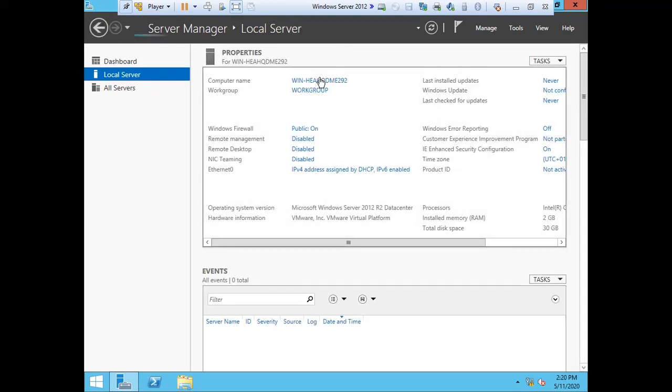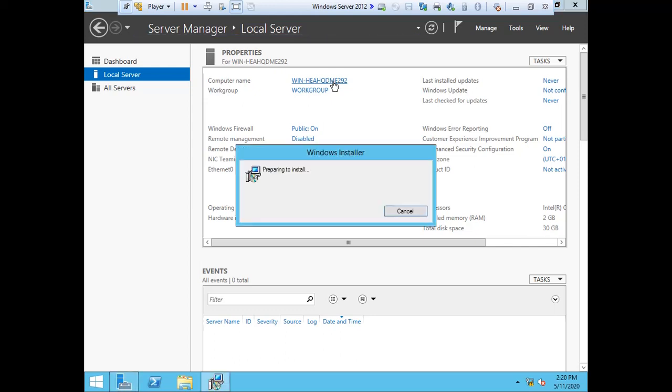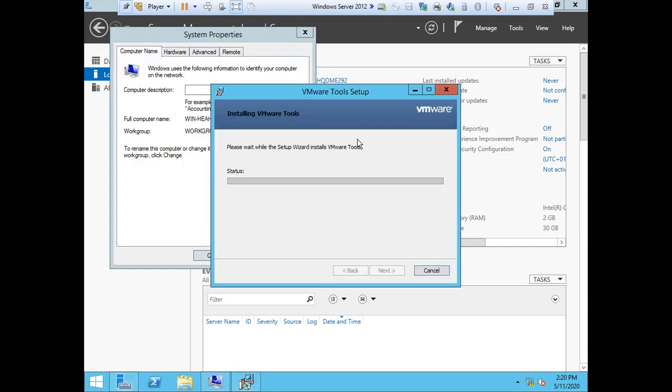Here you can see the default name given to my Windows server. I can change it by simply clicking on it, and then I put the name I want for my own server. And VMware Tools simply help link your main machine to your servers such that some configurations are easily adapted to your virtual machine. So when you see these VMware Tools, simply accept them to install if you are being prompted to.